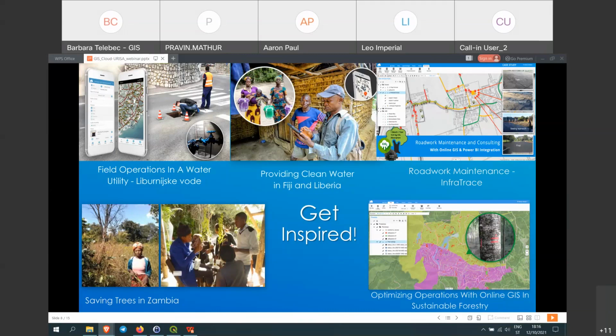about these, because while all of these may look completely different, they are all in different industries, different use cases. But what they have in common is that they all recognize that spatial information is something that's required to basically have everything running. And they do also understand that the way to make those decisions is by collaboration. And the simplest way to do that is to simply have your tools in the cloud.